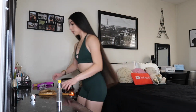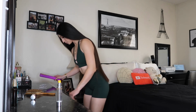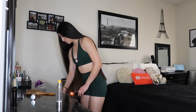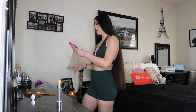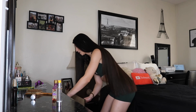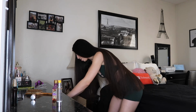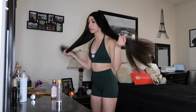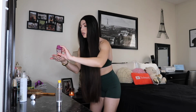This is my hair right now. Now what I do, I use this for the tips, because it's really not oily, but it'll make it look greasy if you put it on the roots. So I put a little bit, and a little goes a long way. Like a little teeny tiny bit goes a long way.